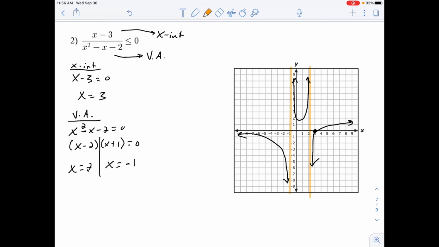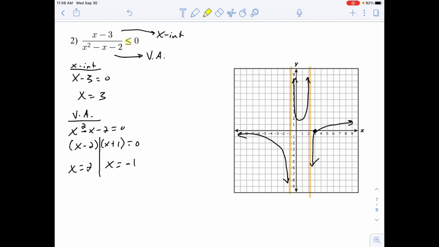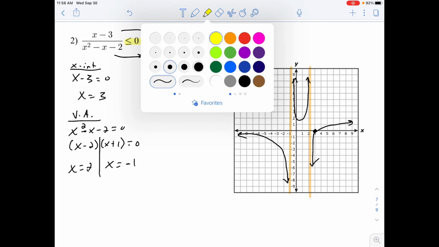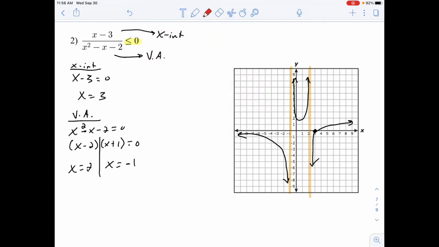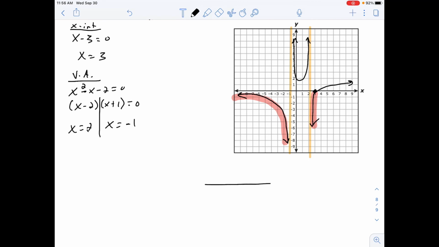So what is it that we want? So again, we want where it is less than or equal to 0. So we want below or on the x-axis, below or on the x-axis. So where is that going to happen? Again, below or on the x-axis. So this right here, that is where it's below. And then it's also below from here to here. So those two intervals. Now, this definitely helps to do a sign chart for your intervals because this graph definitely looks confusing. So let's go ahead and do that number line chart.